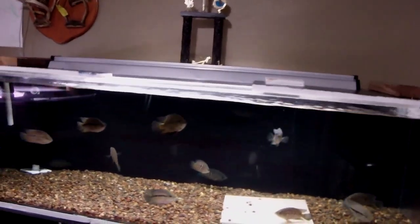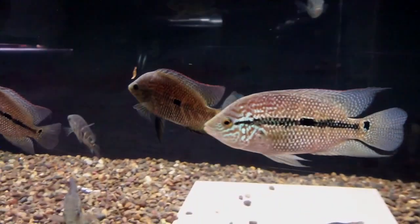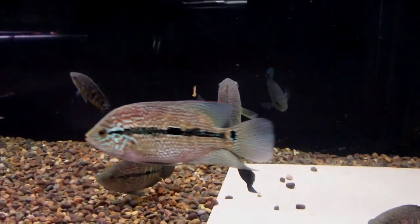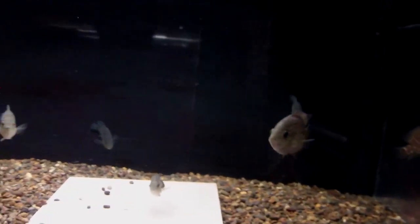So we're going to go over to their cousins over here, the Gorillas tank, and we'll talk a little bit about our awesomeness. The more that these two spend time together, you can see right there a little bit of flaring action. The more they spend time in this tank together, the more I see them together, which is awesome. I think we've got a pair in the works, and I'm very excited. I'm just going to let them run their course. I think what I'm going to do is throw a pot in this tank.